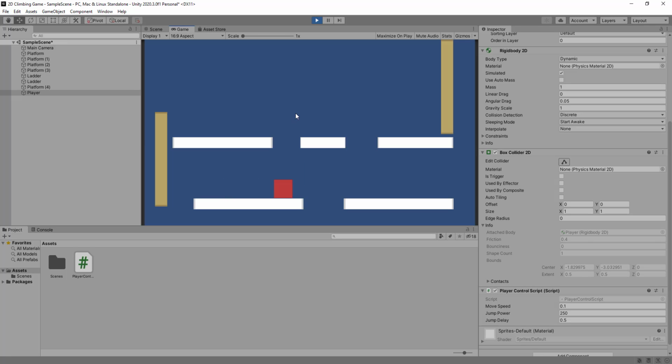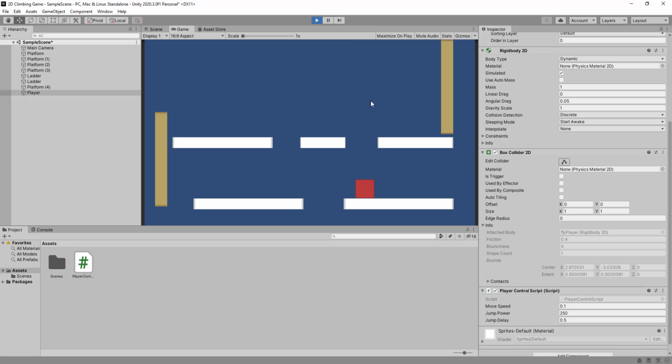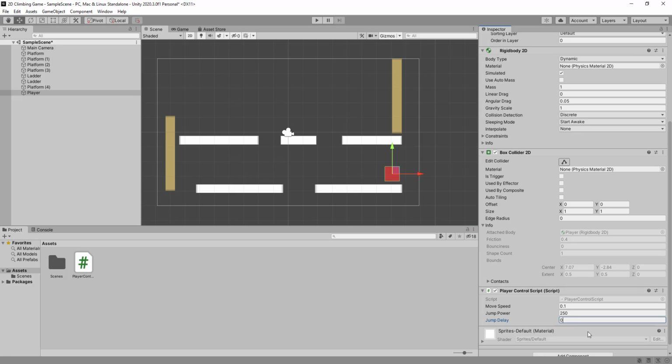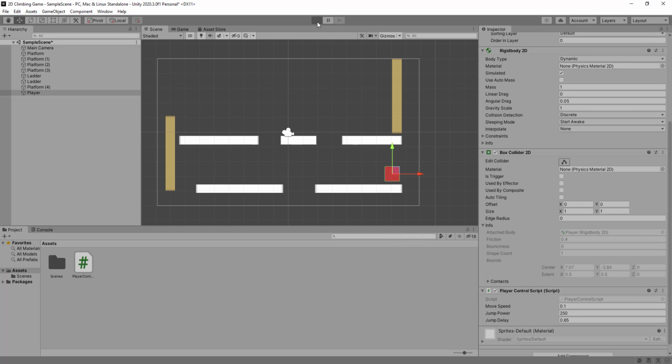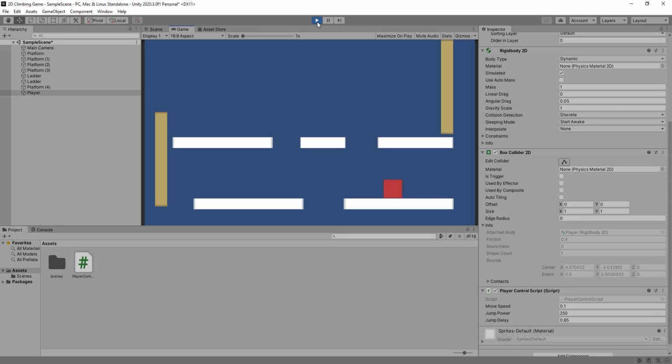And now we kind of have this jumping mechanic. The reality is, if you keep jumping, you're going to get this weird effect. So you might need to mess around with the jump power or the jump delay. I'm going to change that to 0.65. Now you can still kind of double jump, but it's getting there. You get the idea, right? And it's okay for it to be buggy. It doesn't have to be perfect. But that is, in essence, the jump mechanics.